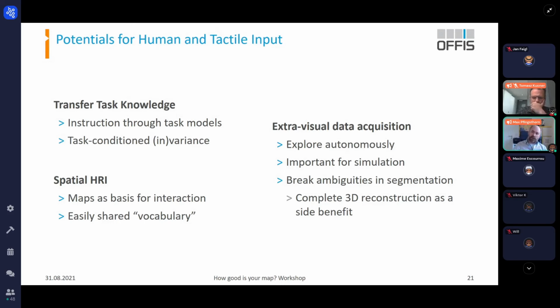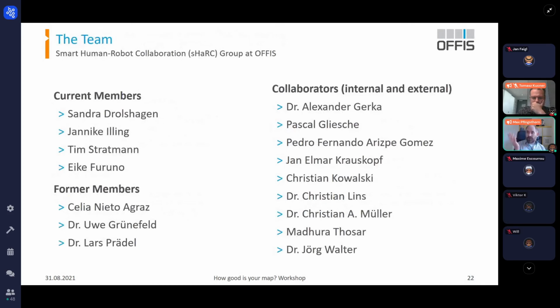And the manipulation that we might need to do to acquire this extra visual data would also lead to changes in the scene that would help in the complete 3D reconstruction.